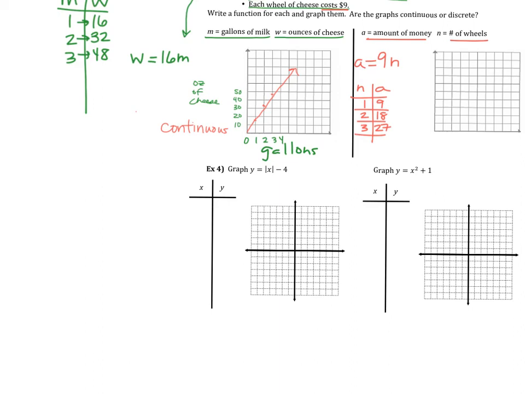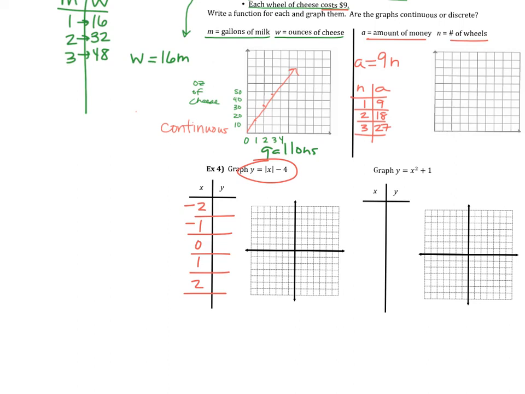Let me do this one, because this is more important right now for you to make sure that you get this. If we're going to graph this, what are the 5 numbers I told you to plug in? 0, 1, 2, and we want negatives, right? So we're going to go -2, -1, 0, 1, and 2.